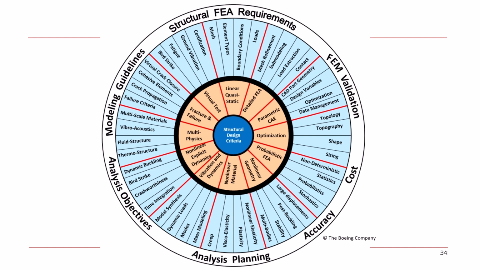For example, for linear static analysis, you have meshing, the selection of the element types, defining the boundary conditions, and applying loading. For nonlinear geometric analysis, you have the large displacement concept, the post-buckling concept, the stability concept, and the multibodies. For nonlinear materials, you have creep, viscoelasticity, plasticity, nonlinear elasticity, and so on. So you see, it's a lot of competencies associated with each criteria. You have to know that for one engineer, it's impossible to learn all of them. You will have to select some of them.